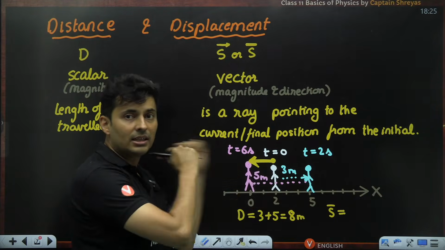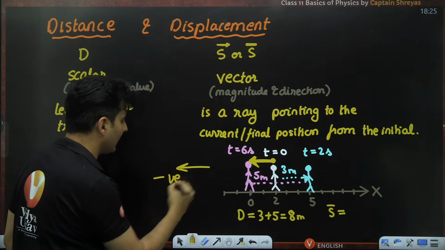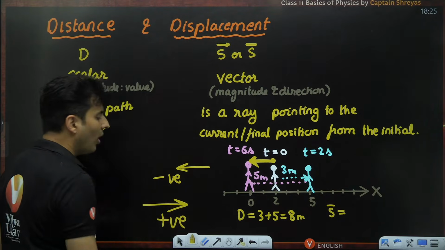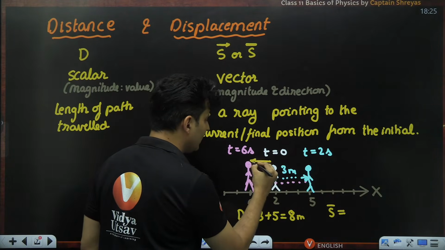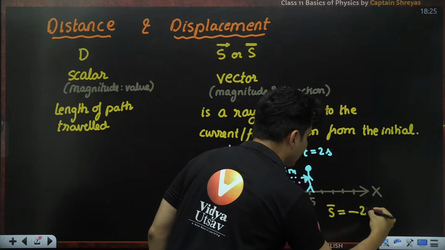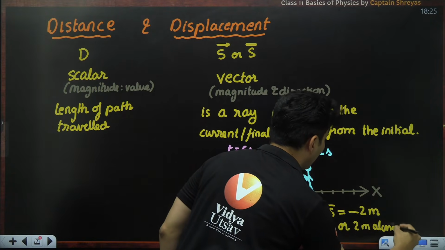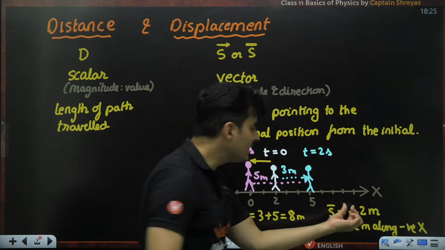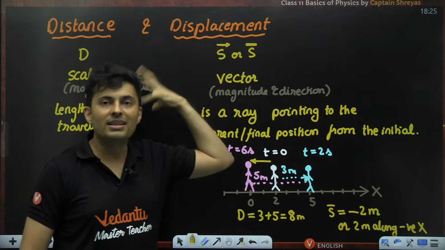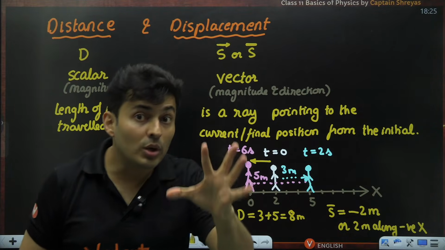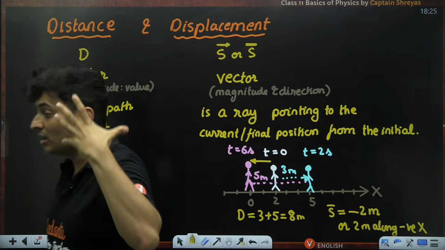But in this negative direction of x, can you see how the arrow is pointed? It is towards the negative side. If the arrow was like this, it would be positive. Is that right, everyone? So definitely this being the displacement, I will put it as negative 2 meters, or 2 meters along negative x. Do you see the negative sign or the direction being mentioned along with the magnitude? Because it is a vector quantity, you need to tell me which direction also. Not just how much, but also the direction.